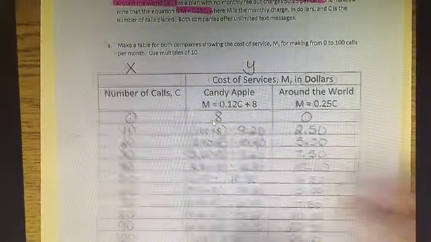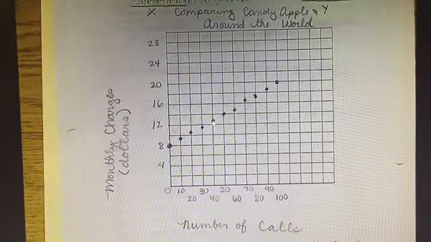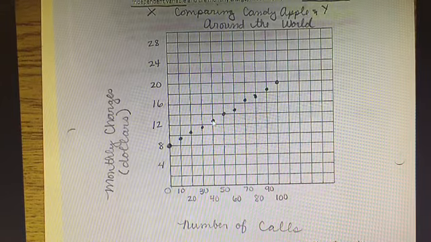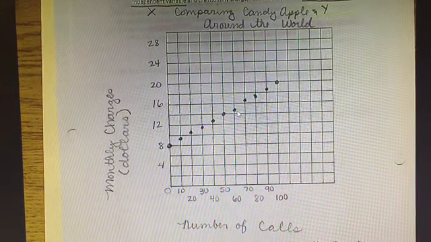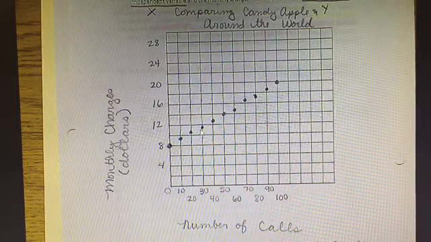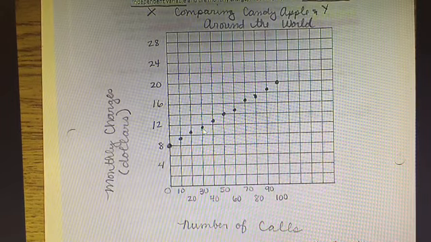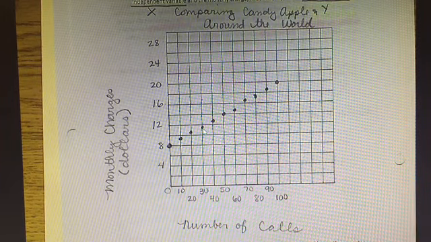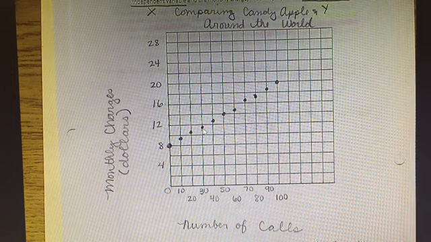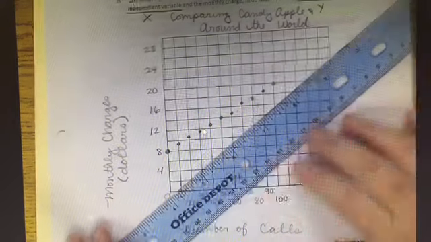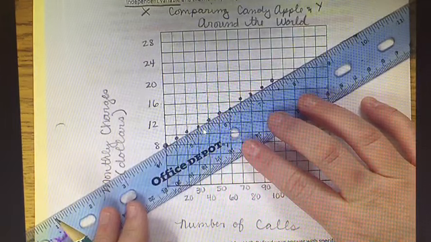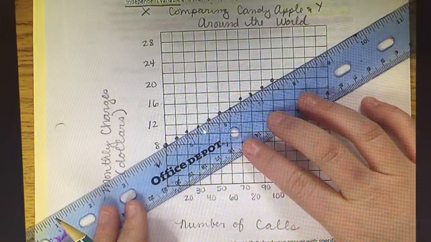Okay, and then you continue that same pattern for all the rest of the numbers. All right, so we've completed our graph line for candy apple. Because we're estimating and not everything is exactly on a line, your numbers might be a little hard to follow, but because we know we are increasing by the same amount each and every time, our line should be almost pretty straight.